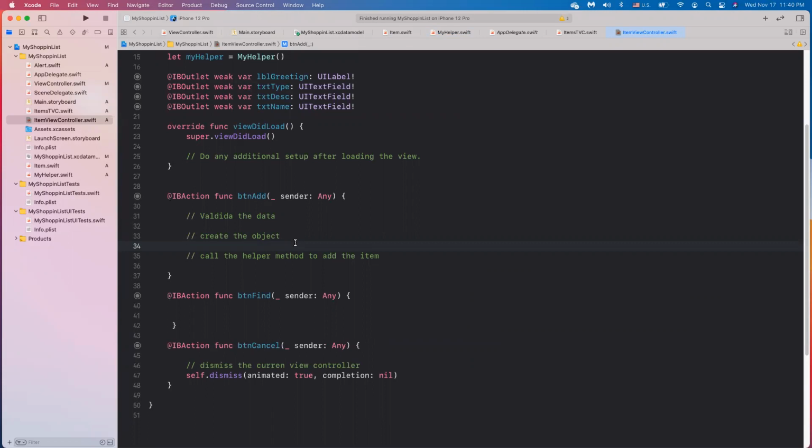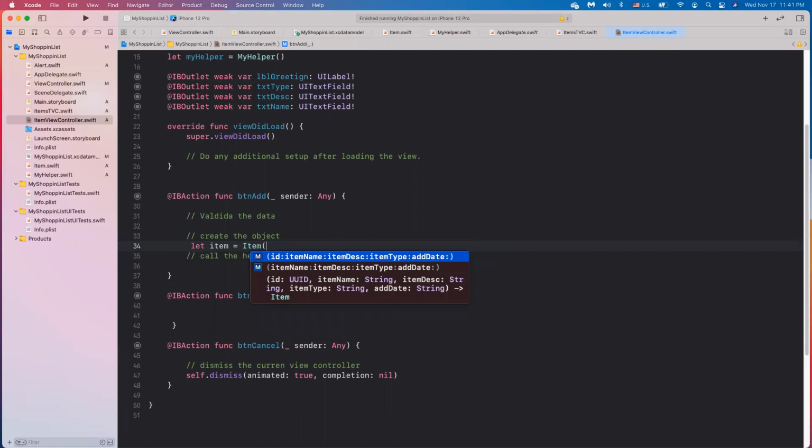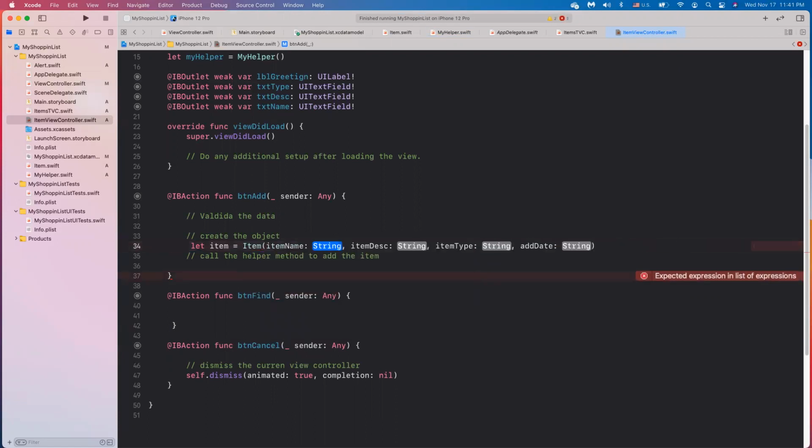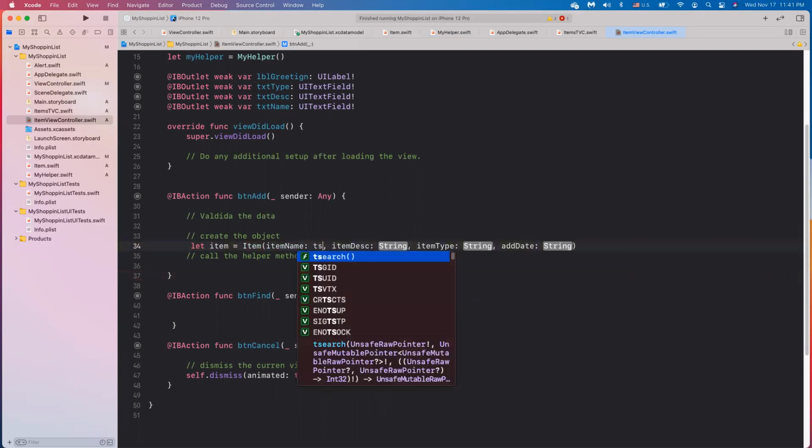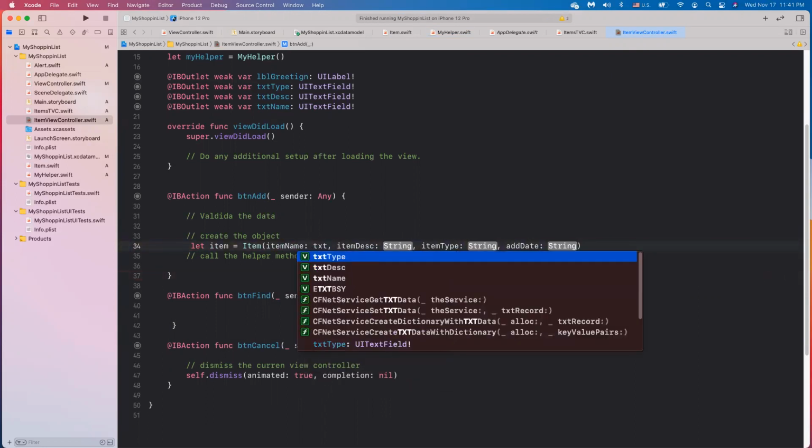We're not going to do the date. This video is getting too long. And anyway, let's try it. Let name. We got those from the database anyway, right? So we can say let item from the screen equal item, and we pass to it what? We don't need to pass the ID because the ID has a default value. We just simply need to pass the date, which is txt date.